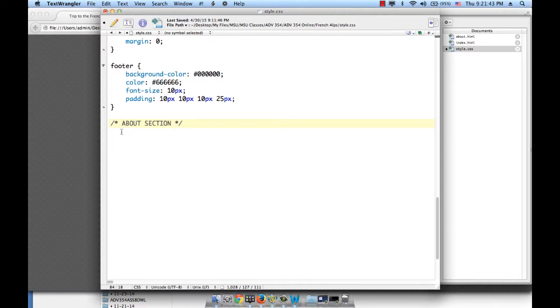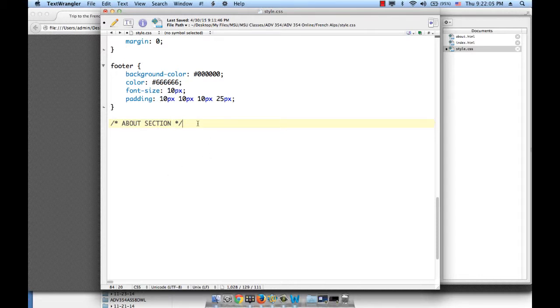And all of the properties of the About page should go under this comment. And this has nothing to do with functionality. It's only for me. It's only for you, so that you have a nice organized style sheet that you're happy to look at in the future.